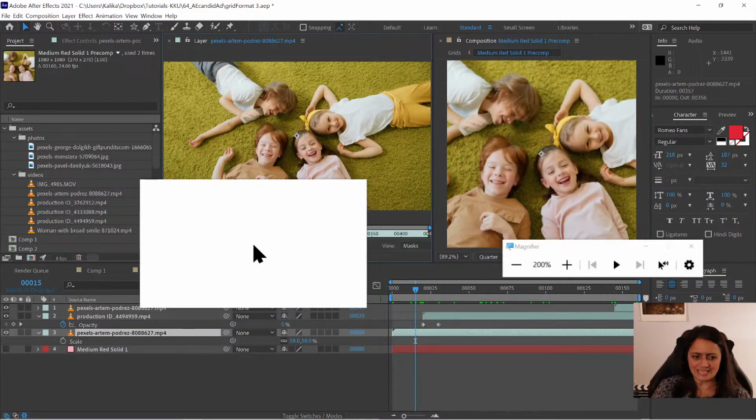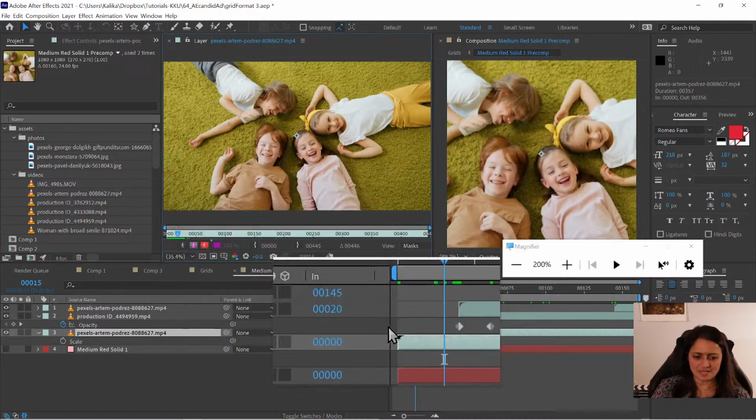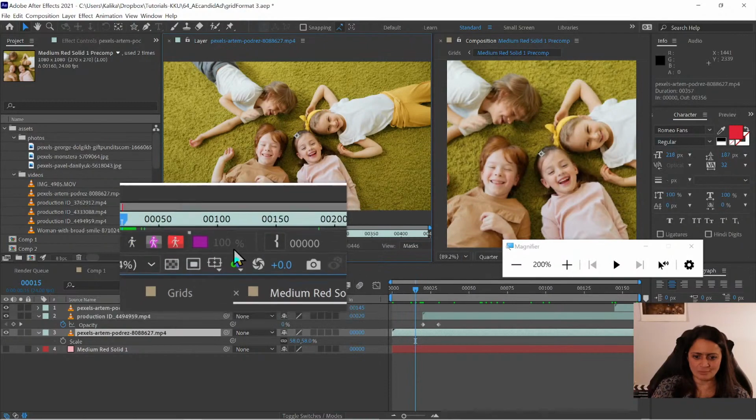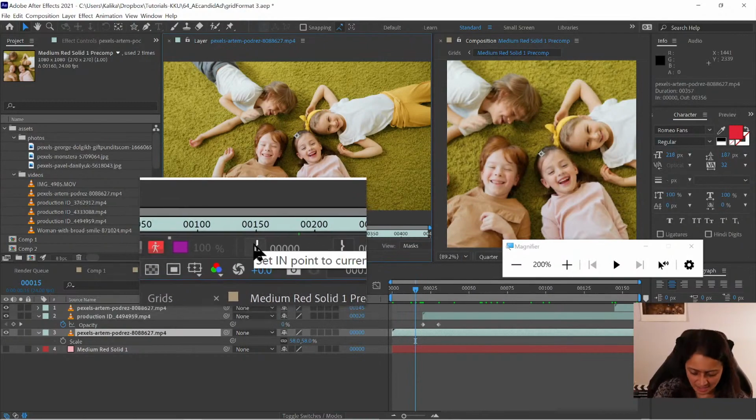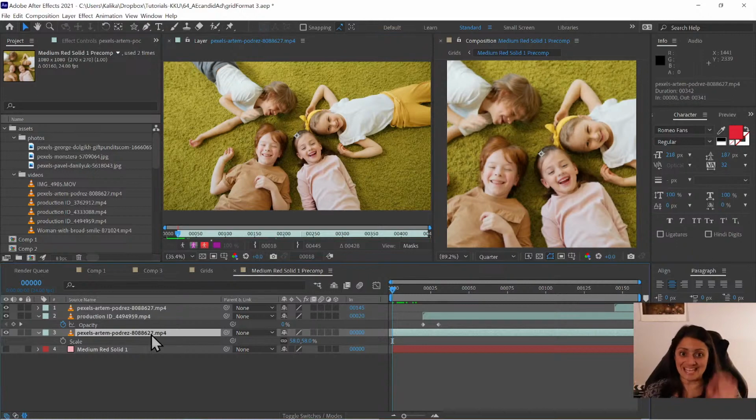If you click the in, look what happens in my timeline down here. Just watch my timeline while I click on the in. Boop. So what it does is it not only shaved off the first 18 frames, it also made my layer begin at 18 frames. Don't believe me?